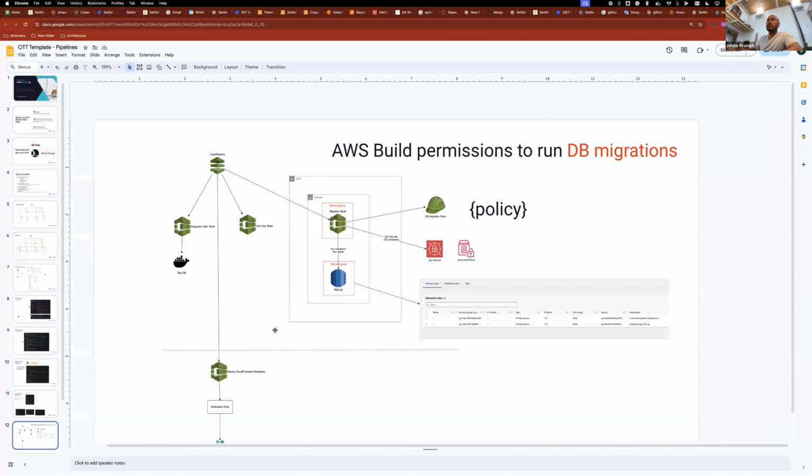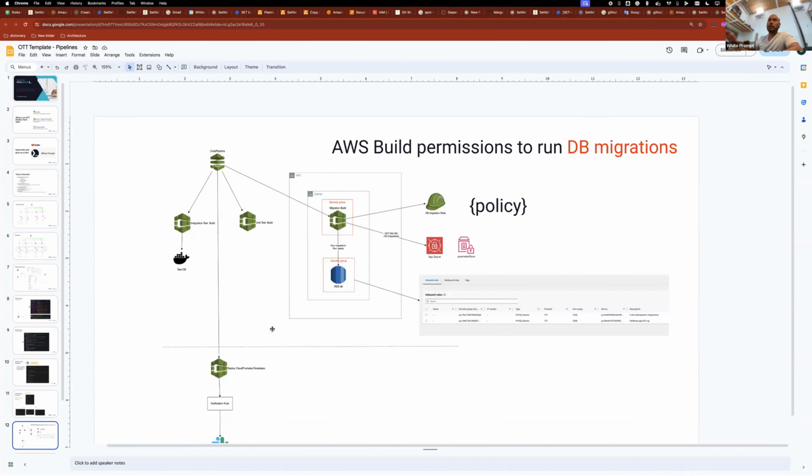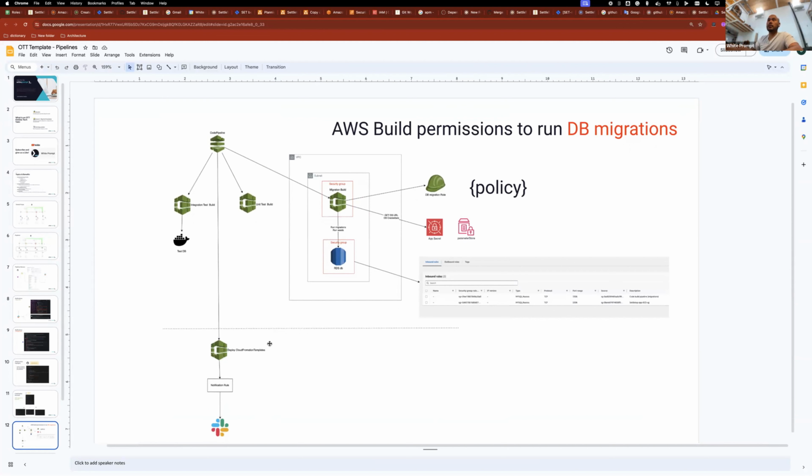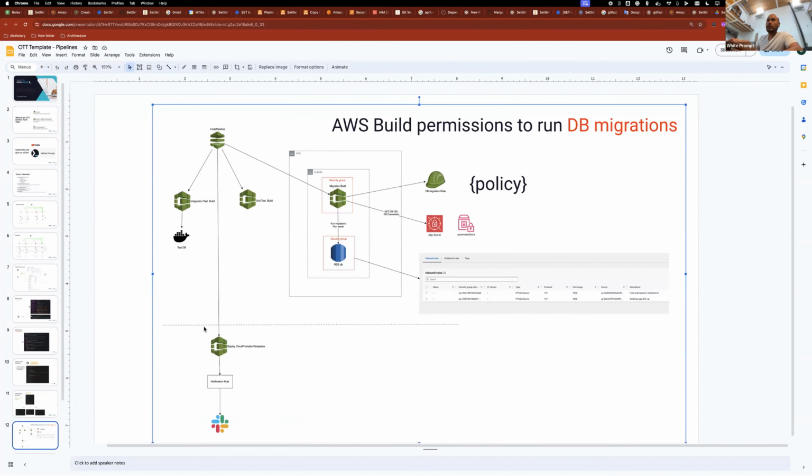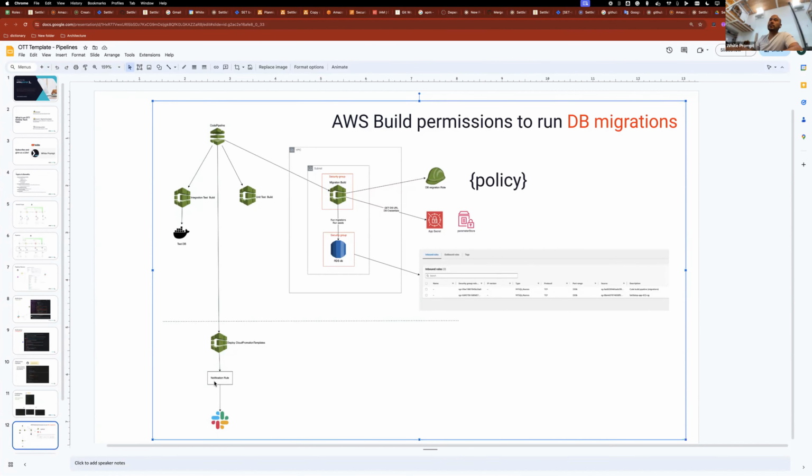And finally, we'll talk about the feature about the communication. So I put this line here to split the test through the deployment, and you will see that here we have a notification rule. AWS offers a way to create a notification rule pretty simply through a couple of clicks, where we can create an application that is attached to a Slack channel. So that is pretty straightforward.